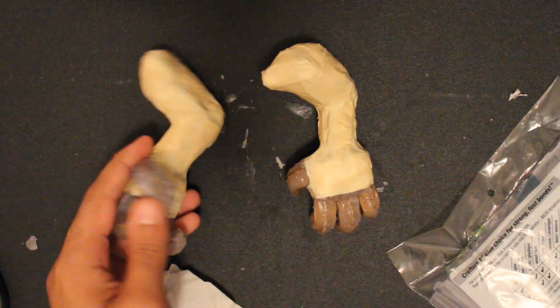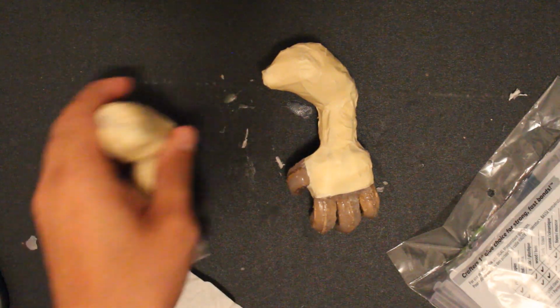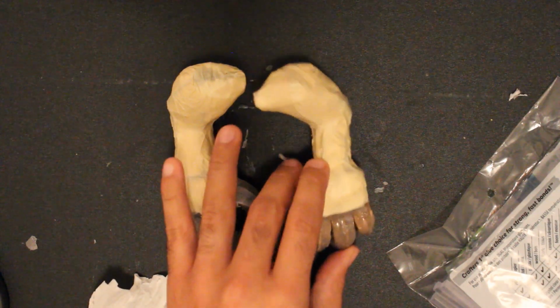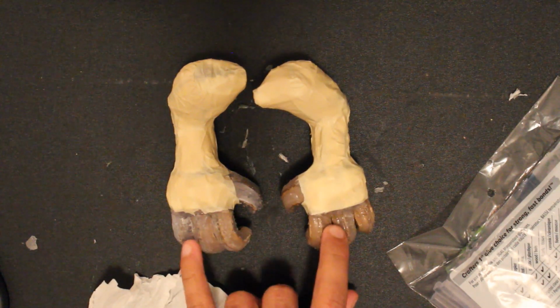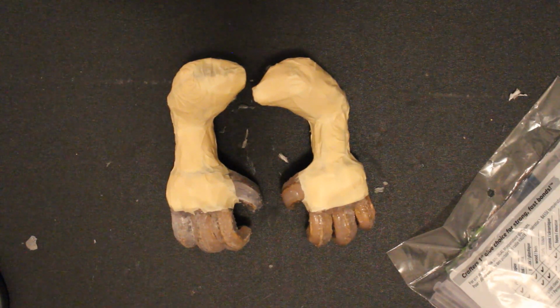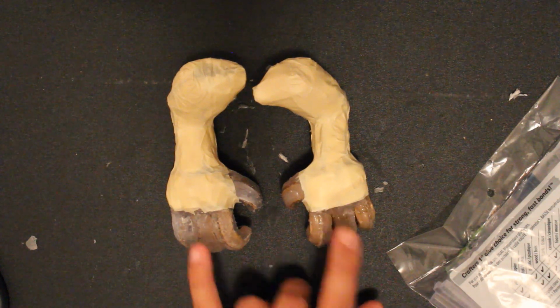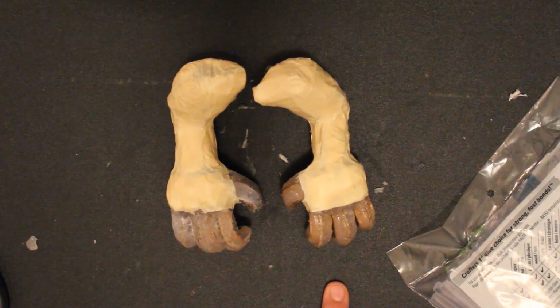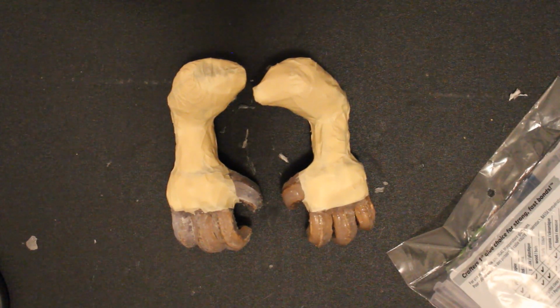So it's all taped up. Now I have to paper mache 2 layers, and then we're gonna cover the fingers in pure glue so we can paint over it. And then we'll be ready to attach them. And I'm kind of excited because we're almost done. We'll attach the arms and then we'll paint, and the project will be finished.